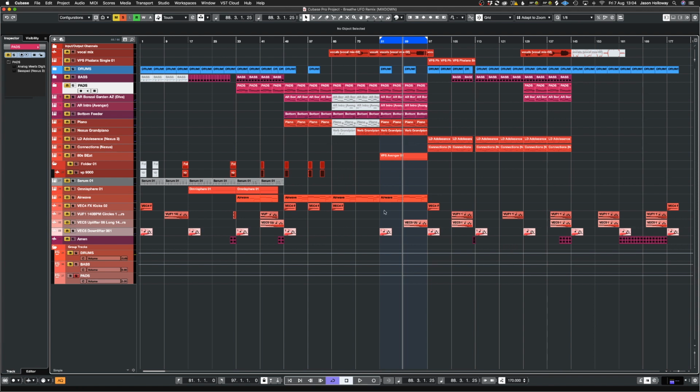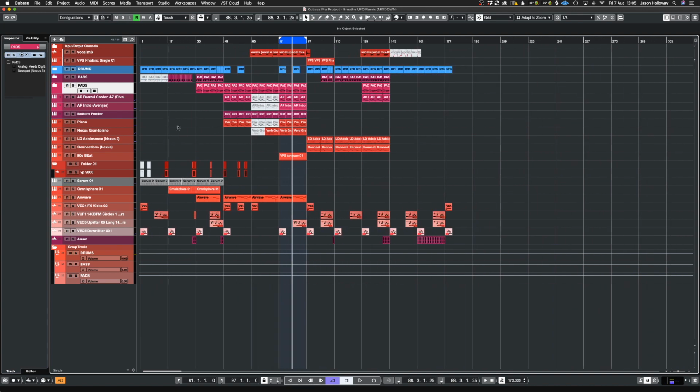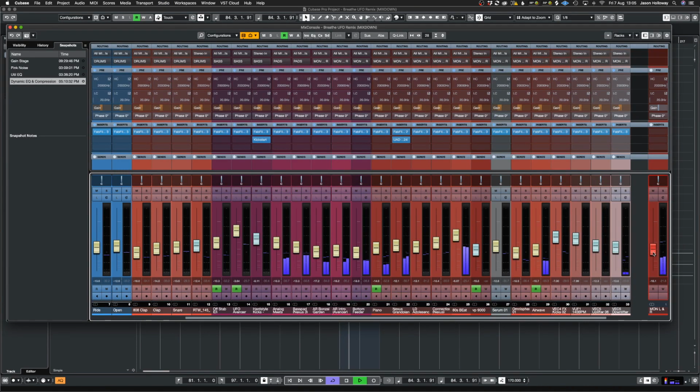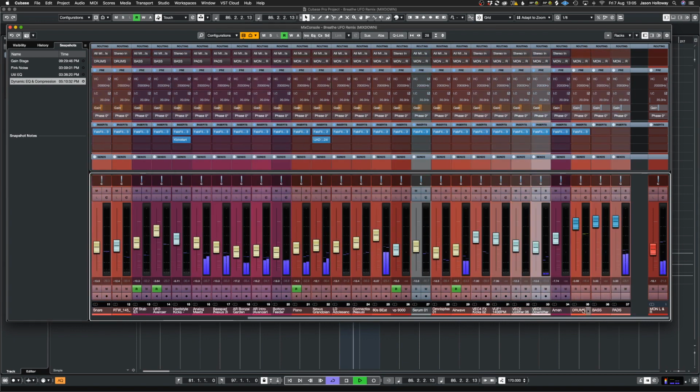What else is there? I think everything else is individual for now. So depending on what's in your track, obviously depends on how you group things. You can obviously use your own discretion how you do it. There's no set rules. But I tend to do my drums in one, my basses in another, and pads in another. Strings, pads tend to all be in the same fader because it's just an easier way to work. So if you look at the mixer now, just turn it down a little bit. There you go. There's the pads.